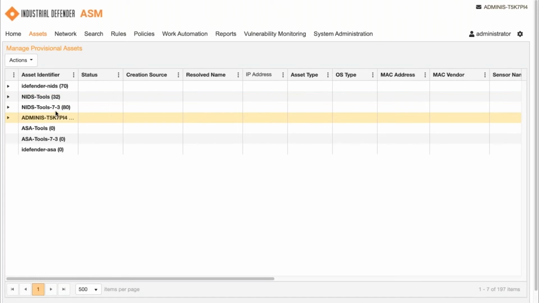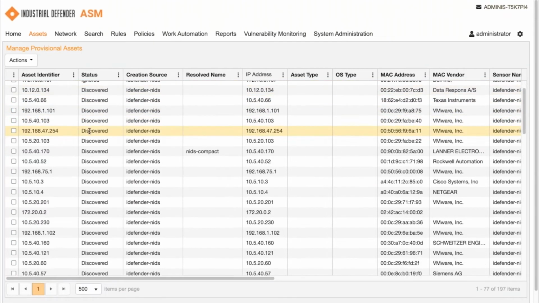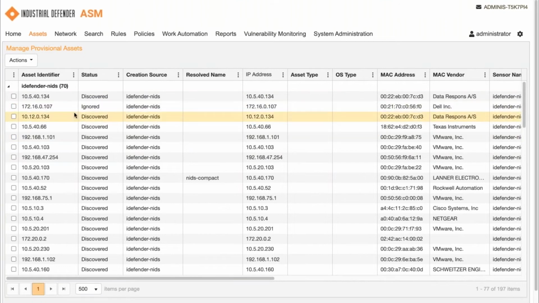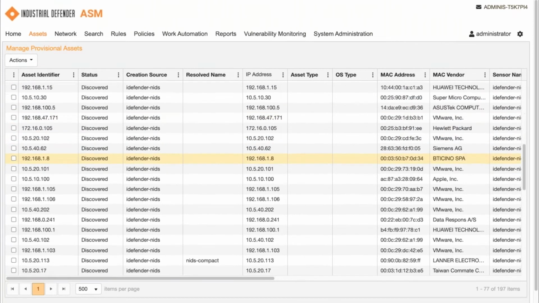and how we would start to bring assets into the asset management platform of the ASM, so that we can do additional things like configuration and vulnerability management, and provide reporting against cybersecurity standards like the NIST CSF. And so we come here, and what we've done is we've deployed some different sensors. The sensor right here focuses on passive discovery. So this is going to take in network traffic and parse it for information.